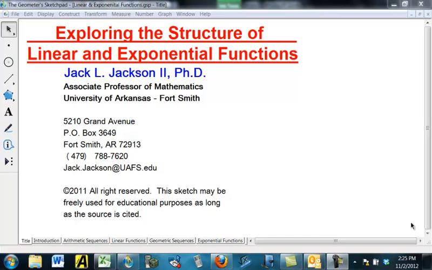But we also had another setup, where we maybe started with 7 blocks, but this time instead of adding 2 to the previous number of blocks, we multiplied the number of blocks in the previous step by 2 to get the number of blocks in the next step. So we just doubled the number of blocks. So we started with 7, then we went to 14, then 28, and so forth. Well, this leads to another kind of sequence called a geometric sequence.